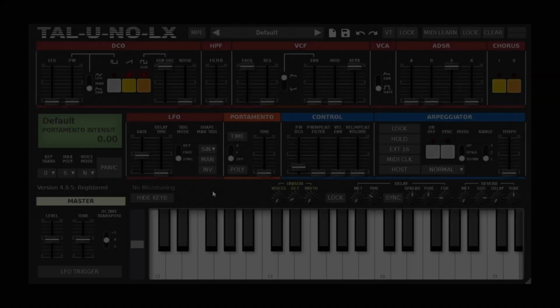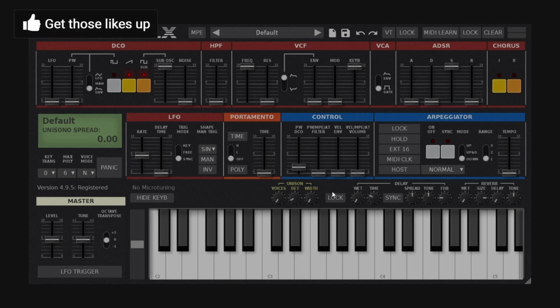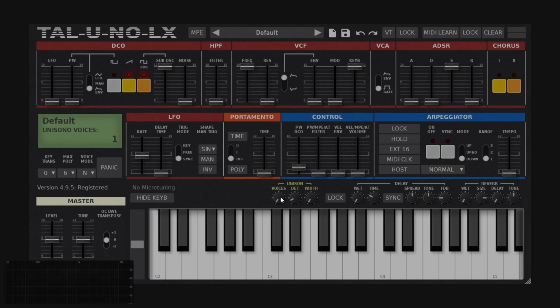At the bottom, you have the Unison, and at this point in history, almost all synthesizers can do Unison. And if you don't know what Unison is, it will stack voices on top of each other. So every time you play a key, instead of playing one voice, you will hear more voices. But they're just playing the same key that you're playing, the same frequency. The thing is that, again, I'm going to go to chorus, maybe a little bit of reverb, and I'm going to cut off. If I play a key, it sounds like that.